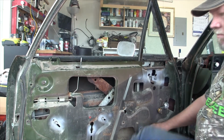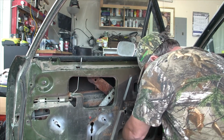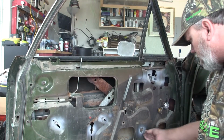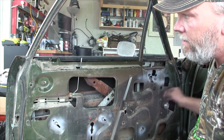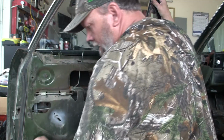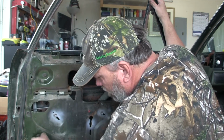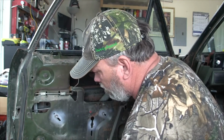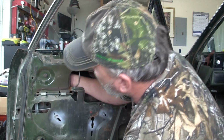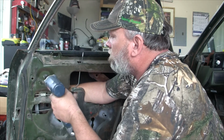Now down here the post, remember the post down here on the bottom? We'll get it back in place. We'll get our nut. Put it on where it was marked previously. Okay, so that's up. And let me do my 2 back bolts back here, put them back where they were. That one's really straightforward because it had the goop on it and I can see where it was. And this one right here, I'll get it right about there.